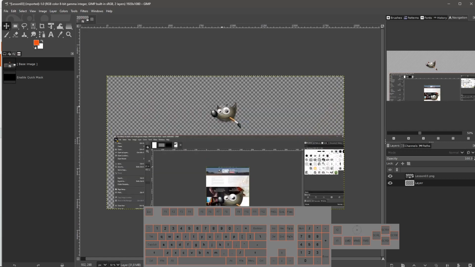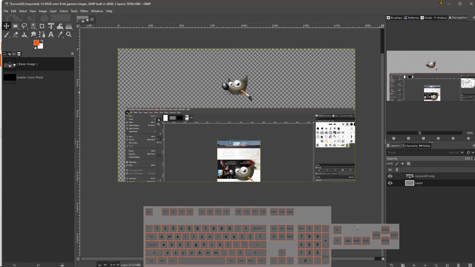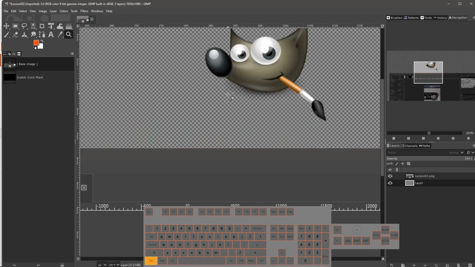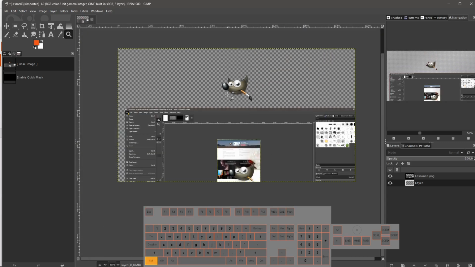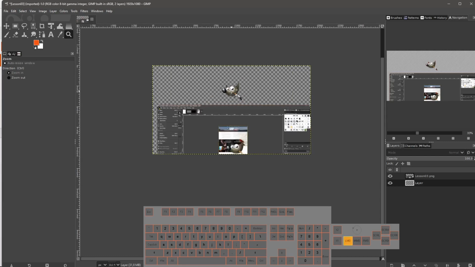Okay, so this is the part concerning the window navigation. Now in the toolbar we also have the zoom tool, or Z key to recall it. Now with the zoom tool I can click and zoom in, and I can hold Control and click to zoom out. But if I go here in the tool options, you can also change it from here. So you can zoom out and zoom in.